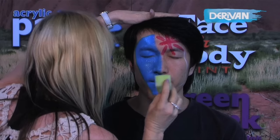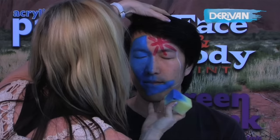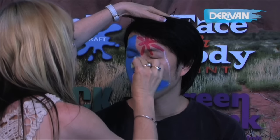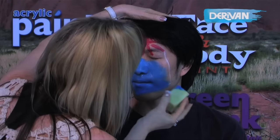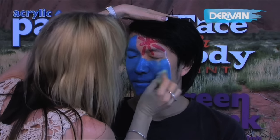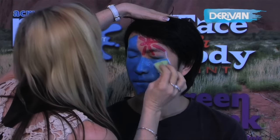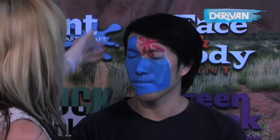And along the bottom as well. Just turn the head slightly. And again using the edge of that sponge to come up. I like to use the sponge when I have a broad part of the face to paint because it's much, much quicker painting that way. And then when we come into this part we'll use the brush to straighten that up.